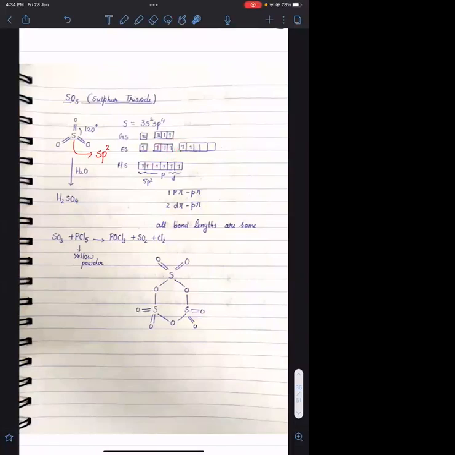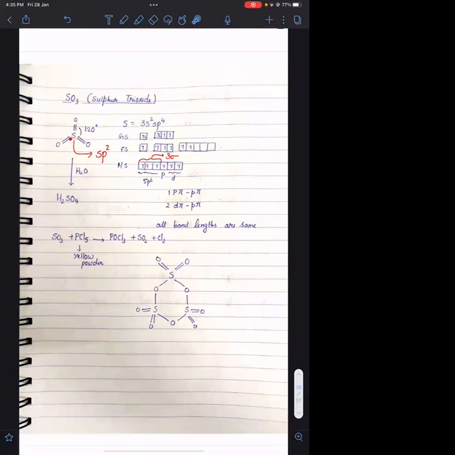Out of the 6 unpaired electrons, you have only 3 sigma bonds. You have 3 pi bonds. A pi bond will always be formed by a pure orbital. Pi bonds can never be formed by a hybrid orbital. That is why, for hybridization, only 3 orbitals were taken, because you have only 3 sigma bonds. Those 3 orbitals will form 3 sigma bonds. The remaining 3 orbitals will form pi bonds. The 3 orbitals which are left are 1p and 2d. Agreed? One is p and 2 are d. So you will have 1 p pi-p pi overlap and 2 p pi-d pi overlaps.